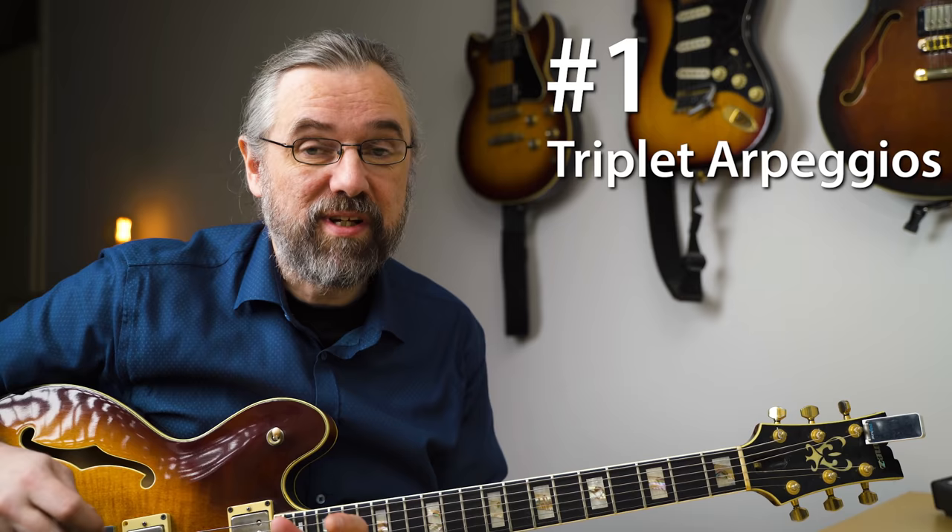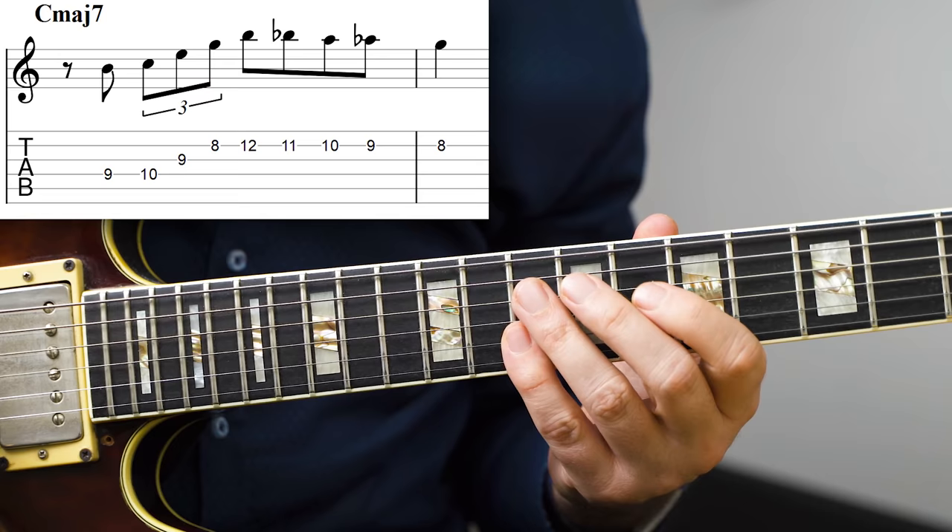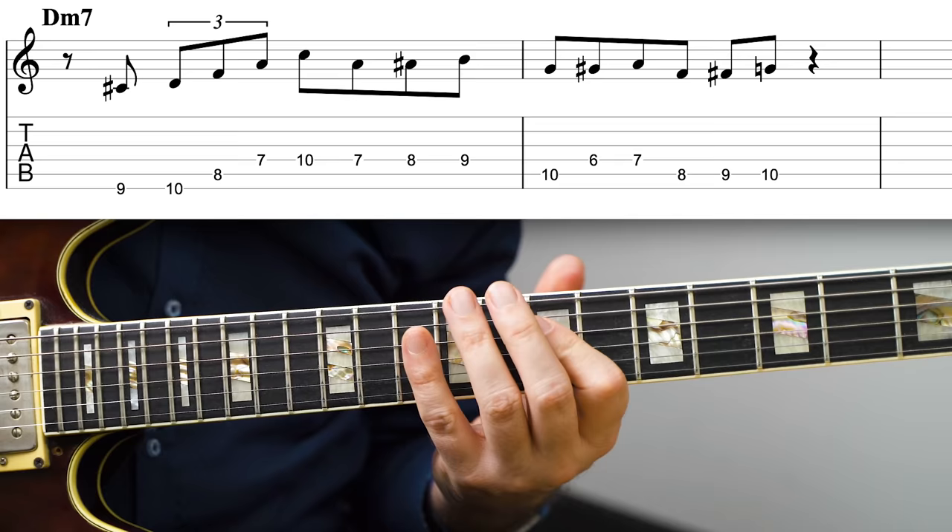This first one you've probably heard me mention before, and it is really the closest thing I know to instant bebop: playing an arpeggio as a triplet with a leading note. This is a way of playing arpeggios that is really part of so many classic Parker licks. It's a great way to add a little variation to an eighth note line, and the faster notes really add some energy and excitement to your solo.